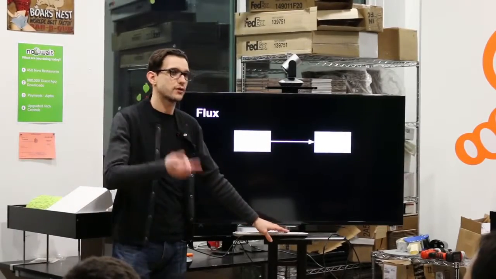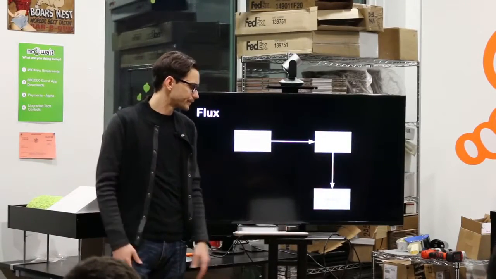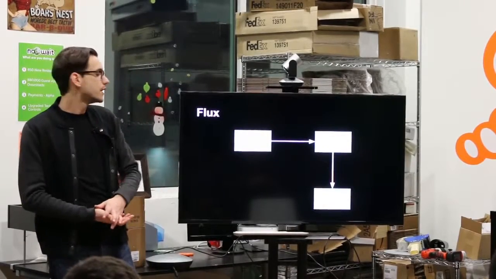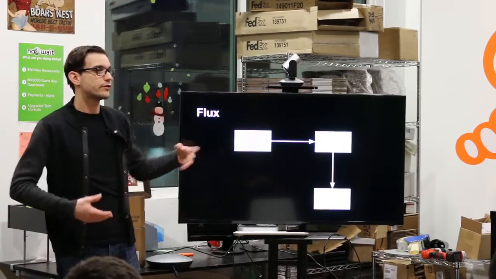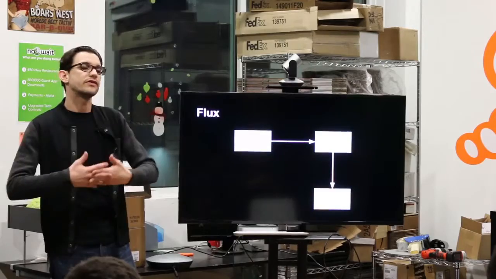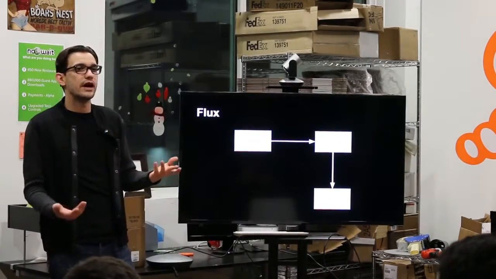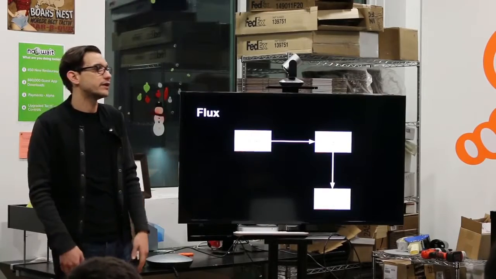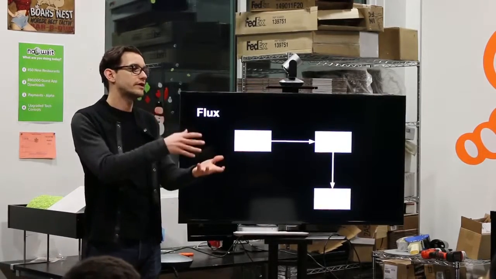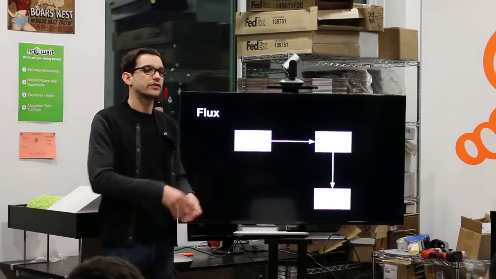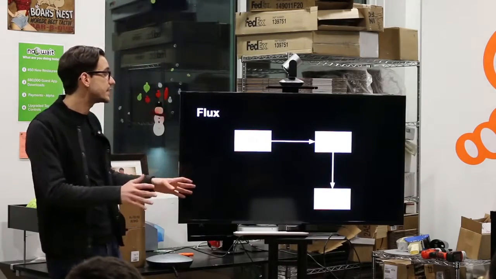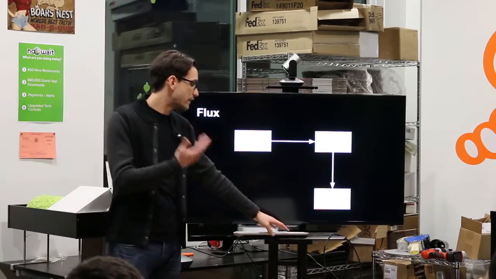Now that we have these two simple pieces with one direction, how does the view then go and tell the store that it needs to change? It has to take what's called a round trip, and the first thing it does is create an action. The view creates this action that says, this is what you need to do. For example, if you have a user that you need to update the details, you say update user and give it the user details.